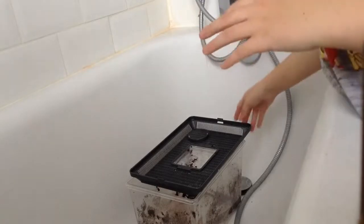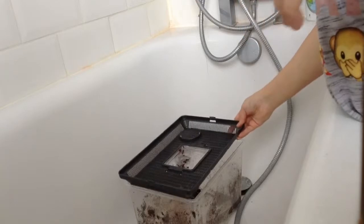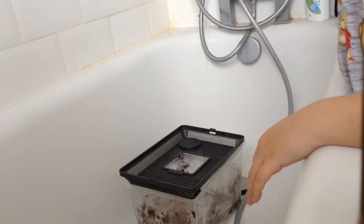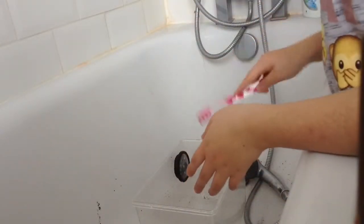Let's move on to the bath. Now I have everything from Twix's box, including her box, in the bath. I just use the shower to rinse off as much of the dirt as I can. Now everything is rinsed, I will use a toothbrush to scrub it, just to get everything else off. And then we're pretty much done.